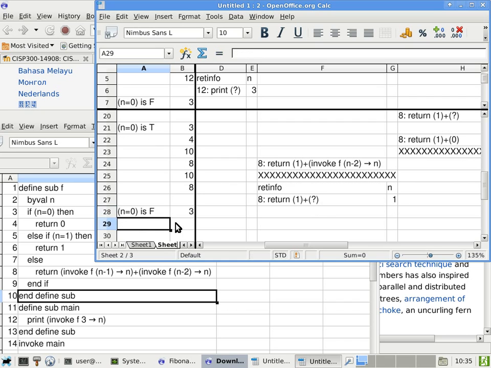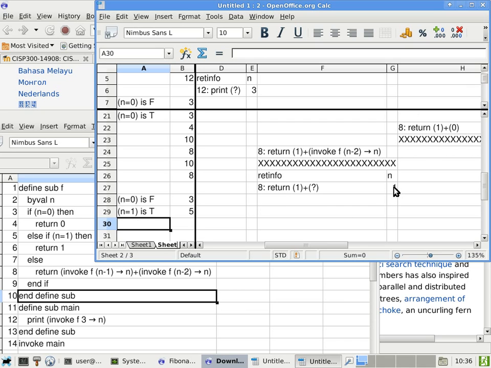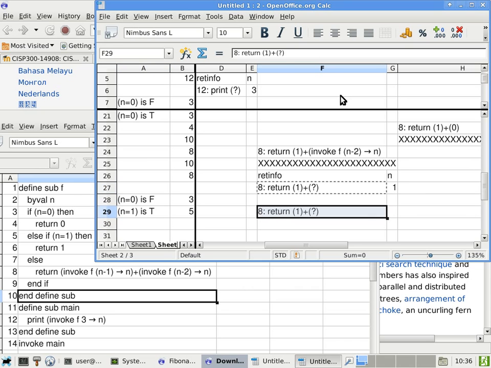No, n equals 1 in this case, so n equals 0 is false. We move on to line 5. N equals 1 is true, because n does equal 1 at this point. So we go to line 6, we execute the statement return 1. Return 1 is just blindly going to copy the return info cell and replace the question mark with a value of 1.